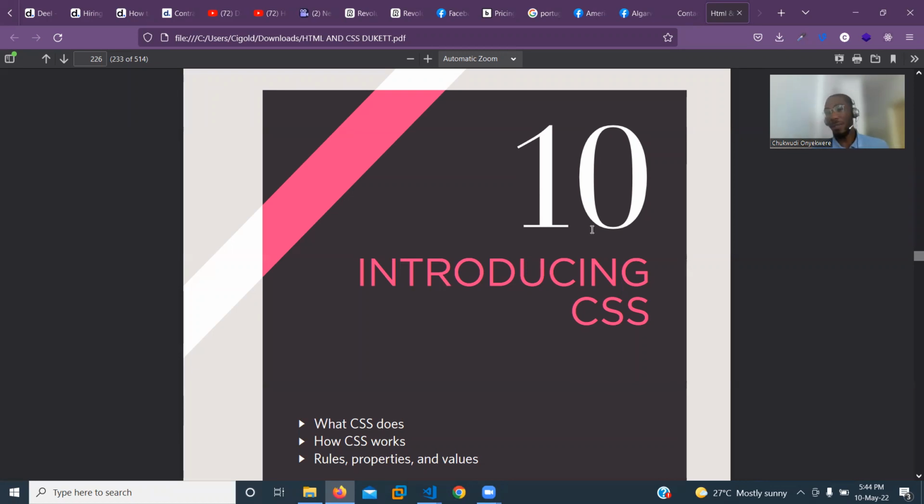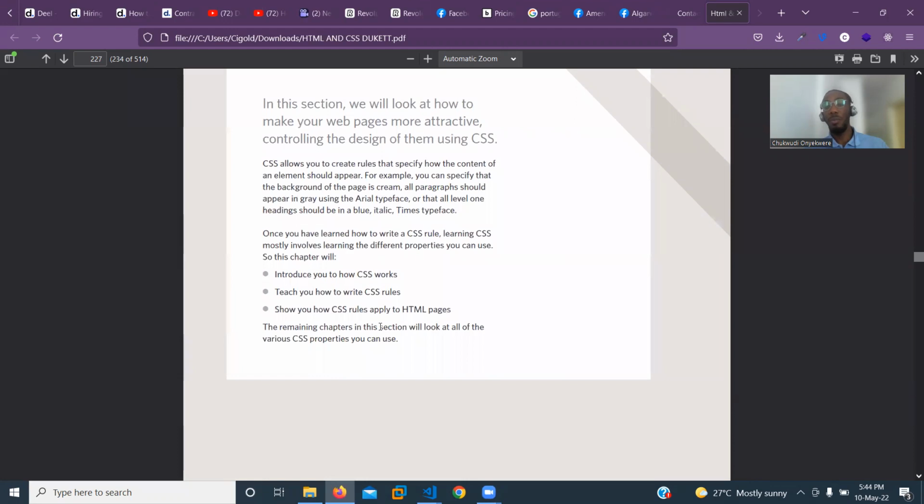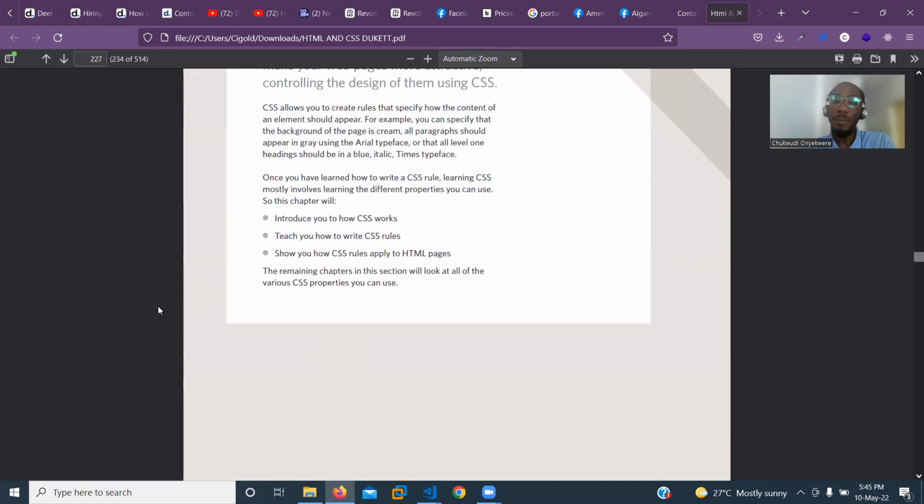The skeleton definitely won't make sense if it doesn't have the head, the nose, the eye, clothes, and maybe black hair color, brown hair color, stuff like that. So all this beauty you get to see on the human being is equivalent to the CSS. You understand? So that's why it's called cascading style sheets, the name of CSS. You just add it to your HTML to beautify your HTML code, your HTML skeleton.